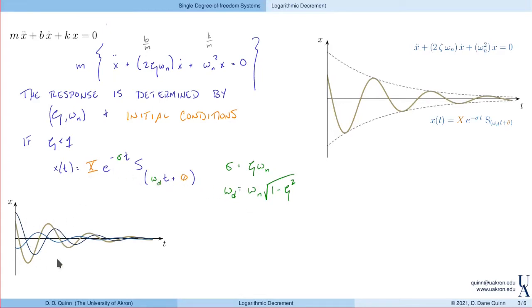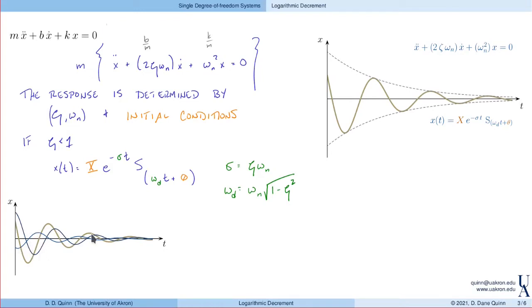And down here in this figure, I've tried to highlight one of the issues. That is, the response is very different depending on the initial conditions, which I really don't have any control over if I'm just taking a trace from the lab, say. Given different initial conditions, we might get this dark blue line, or this lighter blue line, or the gold line, or any number of different kinds of responses.